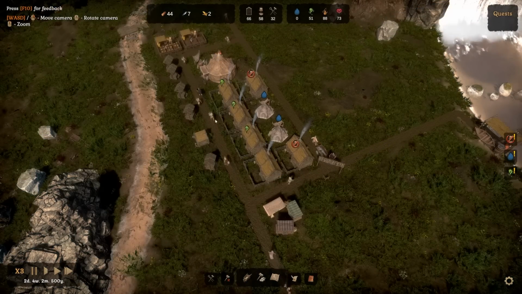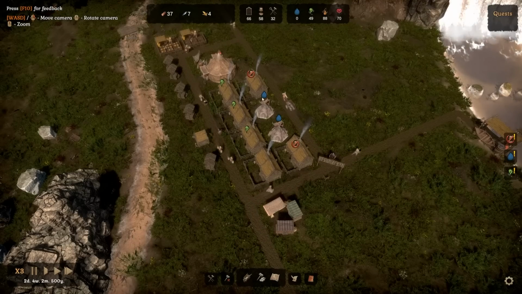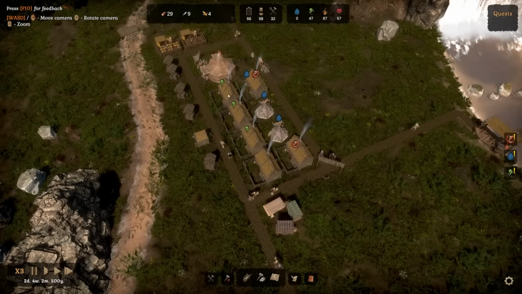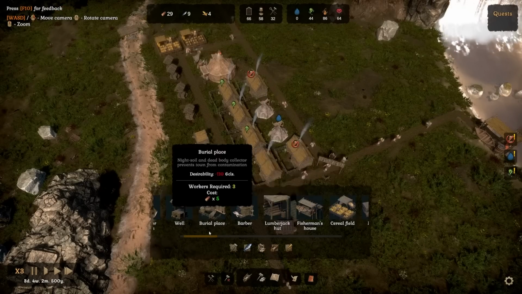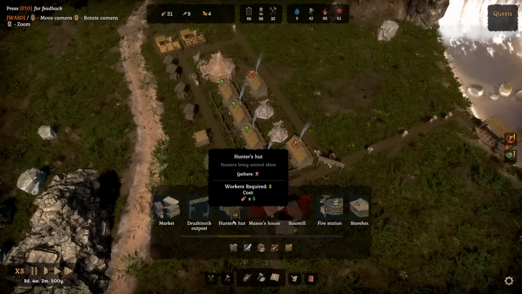There we go. Get 3 additional wells. I think that should be fine. There's a contamination threat from the barber. Really? I think the barber just needs to go around again. But that's fine. Right. What else do we need to get?